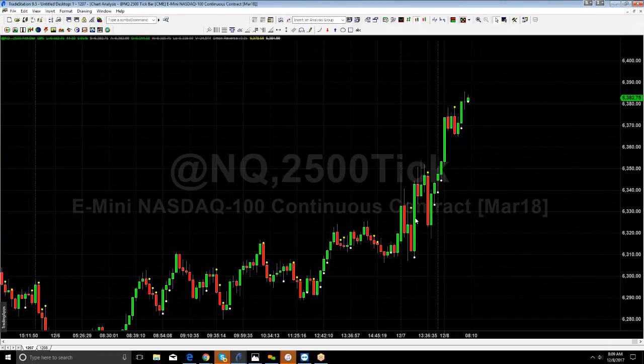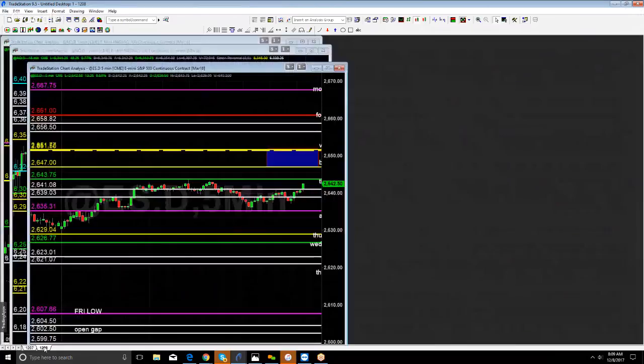That's a big time frame, 2,500 ticks, right? And so you can see as it contracts, or if you're getting a lot of bars printing really quick. The point is if you're not getting a lot of bars, it should be a signal to you to slow your roll down because it's a more challenging or slower environment. So that being said, let's go look at Globex high and low.